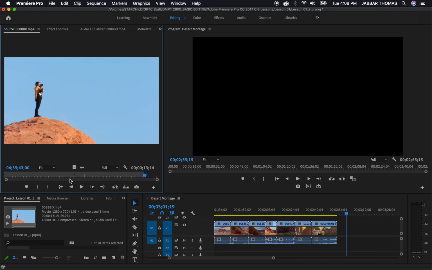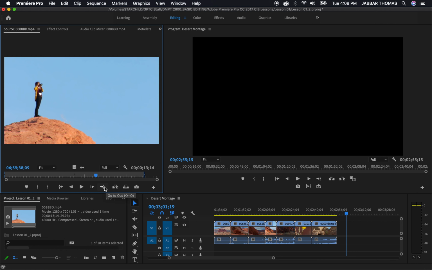As far as playback, this is the play button here. That'll play. I can step back 1 frame at a time. If I hit the play button and then hit it again, it'll pause it, really stop it. If I press this step forward 1 frame button, each time I tap it, it goes 1 frame into the future, or 1 frame positively down the timeline for this source clip in the source monitor on its little mini timeline.